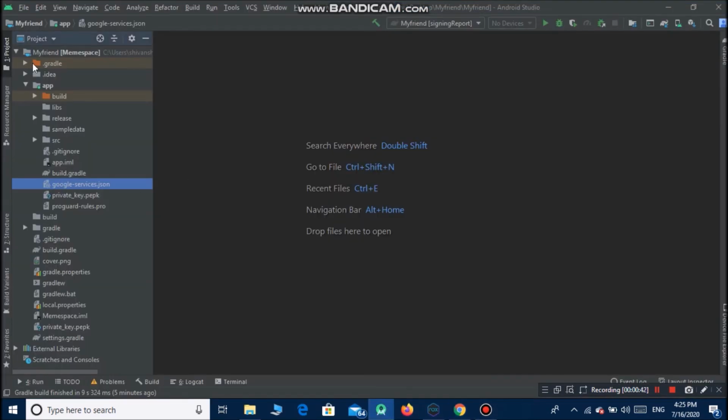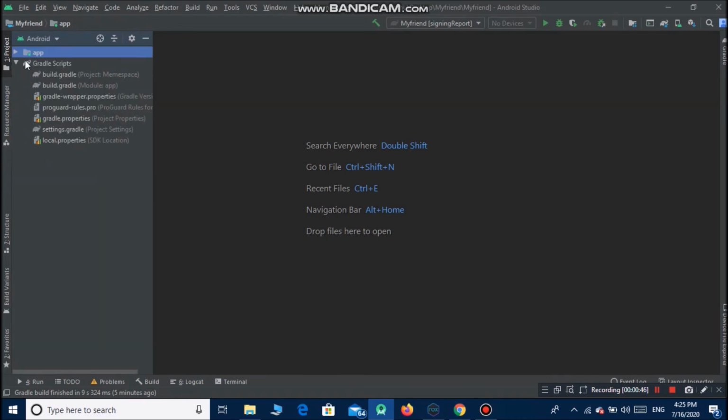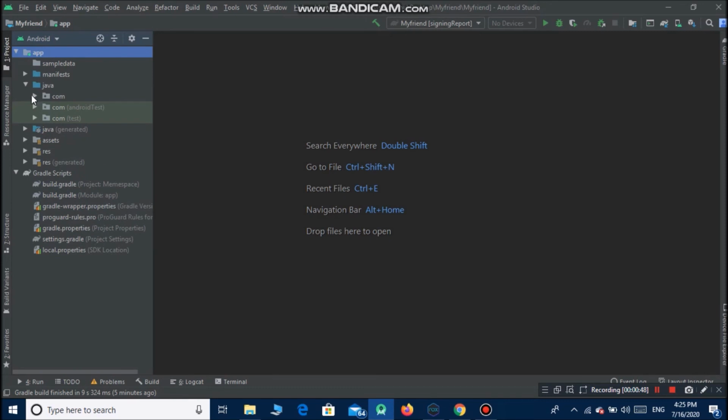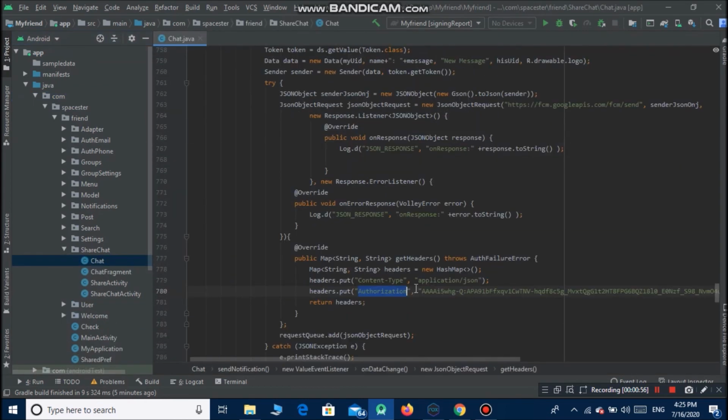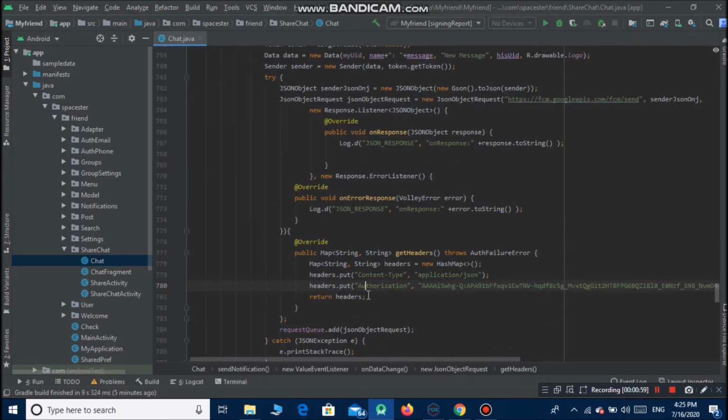Then you have to go to your Android Studio, you have to go to your Android files, then you have to go to the app, java, com, friend, and then in friends you have to click on the share chat, and over here you have to click on number 7.